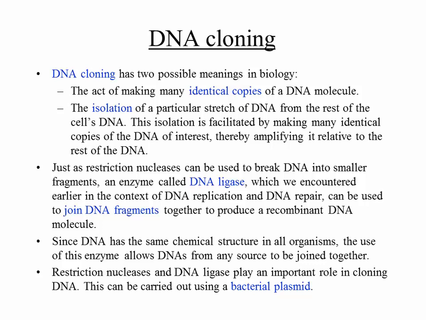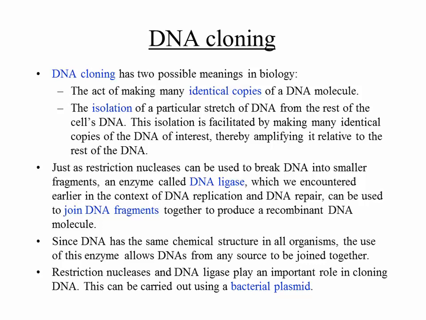Now since DNA has exactly the same chemical structure, and we know that, having taken this course, you're going to have the base, the 5-carbon sugar, then the phosphate, all right? So since DNA has the same chemical structure in all organisms, the use of this enzyme, DNA ligase, allows DNA from any source to be joined together. You can take DNA from a dog and human DNA and join that together. So restriction nucleases and DNA ligase play an important role in cloning DNA.